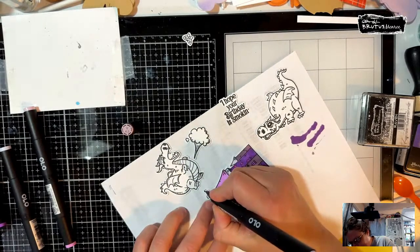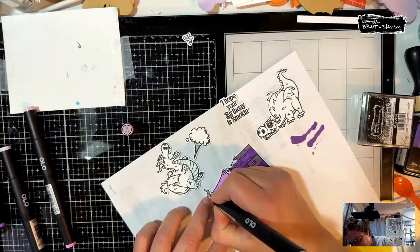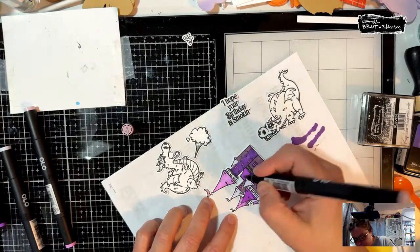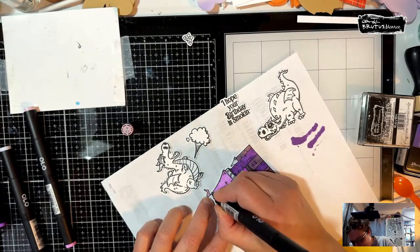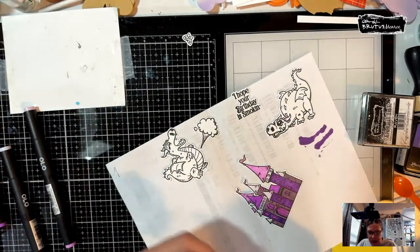I popped out briefly just to see a tiny bit — we were only 90% coverage. With the eclipse, it was funny: I got back from work and it was just getting started. It got so bright in my office because it was so dark outside that it was actually hurting my eyes. So I popped out briefly to look at it, but I didn't really have glasses. It was over really fast here — like it was in and out. I might change the colors on the top of these castle pieces here, but there we go. Got a very quick colored castle.